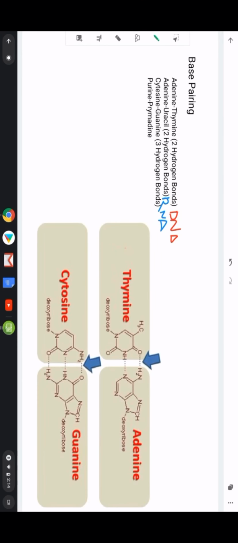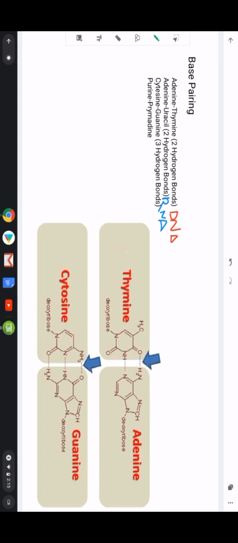So if it's thymine, it'll always be DNA, and if it's RNA, it'll always be uracil. There are specific sequences in pairing in the double strand and the single strand. So with DNA, adenine always pairs with thymine, and cytosine always pairs with guanine. On the other hand, in RNA, adenine always pairs with uracil, and cytosine still always pairs with guanine. The only differences are in thymine and uracil, because you could only see those specific bases in their specific nucleotide. And adenine and guanine are both purines again, and thymine, uracil, and cytosine are pyrimidines.